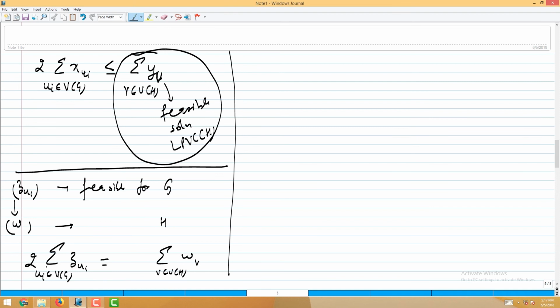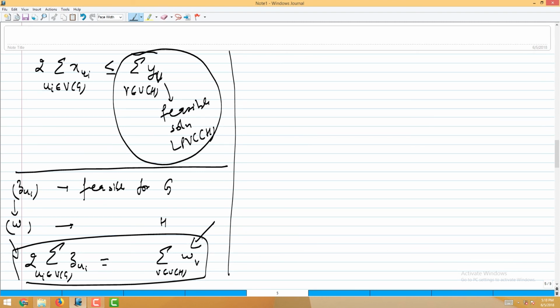So basically what is happening? These vertices will get the same assignment as their copies. Every vertex has 2 copies, right? So whatever this sum is, this is twice as this, because there are 2 copies of every vertex there. So now what have we done? We have a relation between a feasible assignment for G and a feasible assignment in H, and we had a relation between a feasible assignment of H and the assignment that we had constructed.